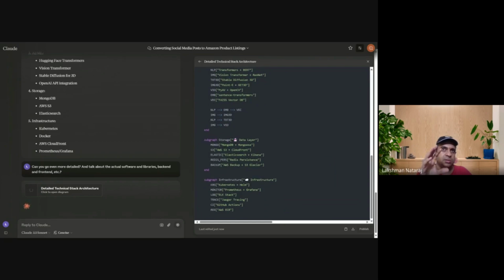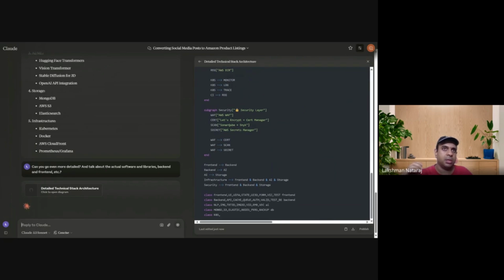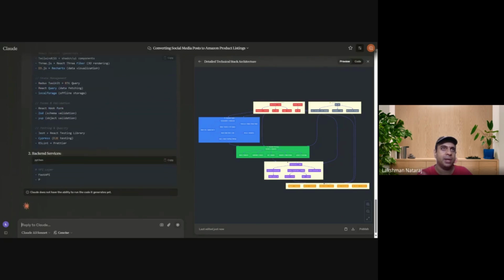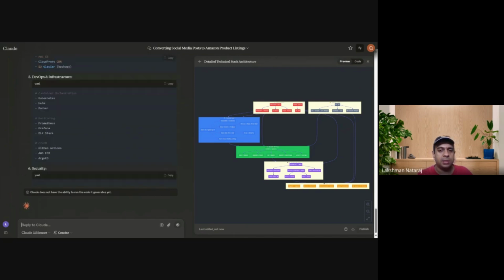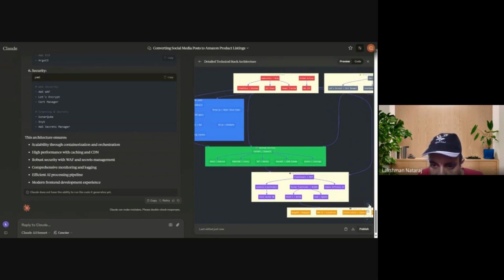I can also say some specifics, do this, do that, like say it can be a React front end, and maybe the back end could be FastAPI or Flask or something like that. When you go to that amount of detail, you'll know, okay, this is what it says. For example, it also allows you to zoom in and zoom out. It's actually telling you what all the libraries are that you could use.